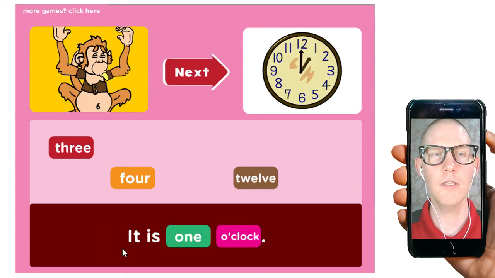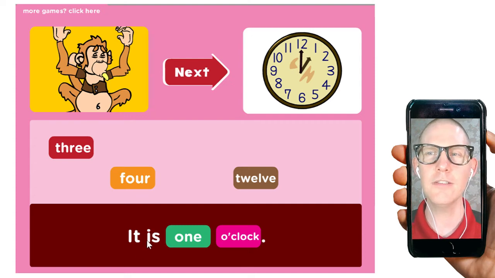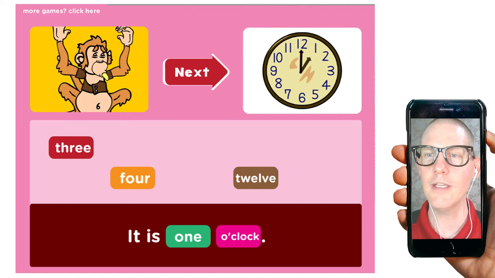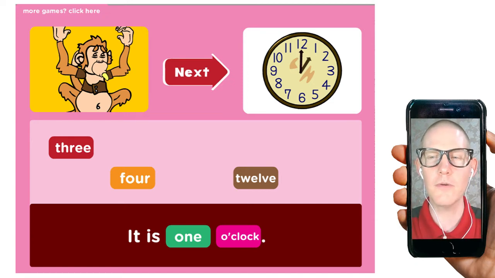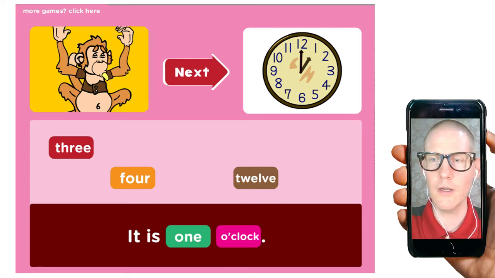Okay, so repeat after me. And here they go again. I wouldn't say it is, I would say it. I'm going to type it into the comments. It is. It's just too wordy. And when I say wordy, it means like too many words. It's too much movement for our mouth. It's easier just to say it's 1 o'clock.